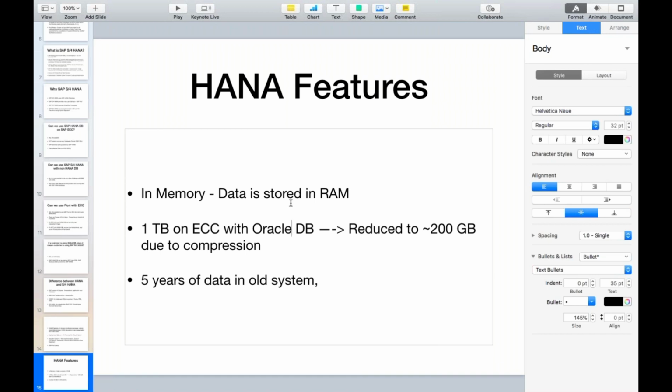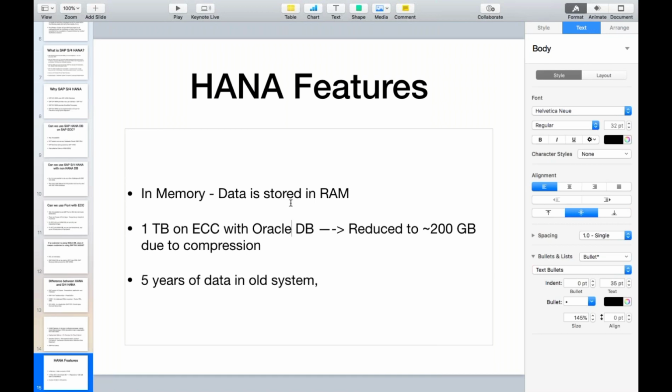So these 2 years, you want to keep the data in RAM because most of your reports will be generated on these last 2 years of data. If you keep these 2 years of data in RAM, your current year reporting and previous year reporting, which are the most common reports that you are going to generate in the system, will become faster.